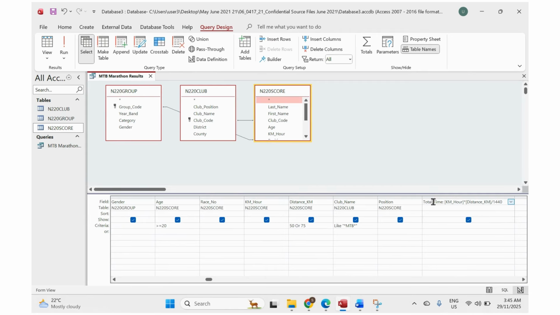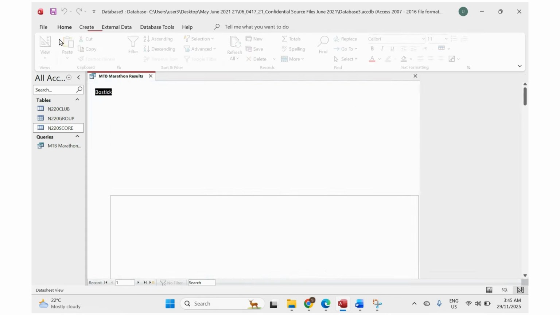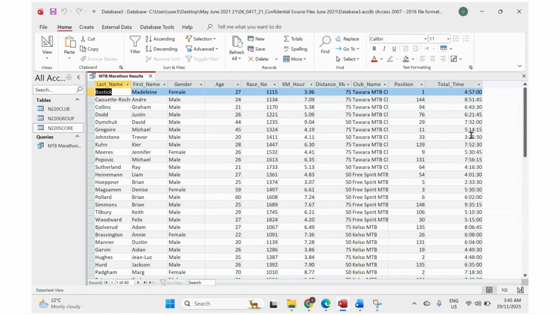Put your cursor on total time. Go to the property sheet. Go to the format here and type HHMMSS. There we go. Run. Now you have something like this. Okay. Next.